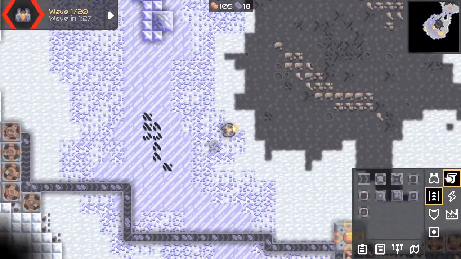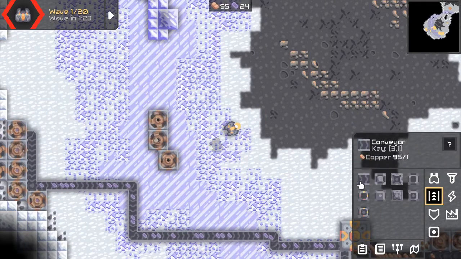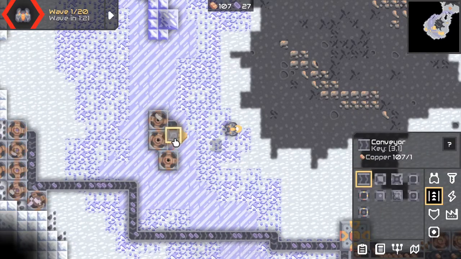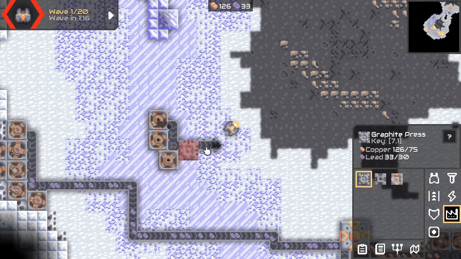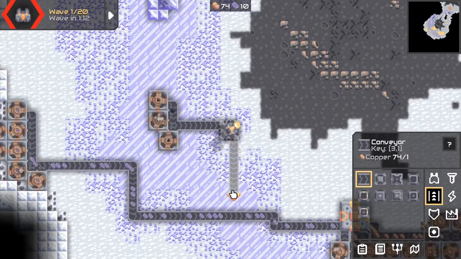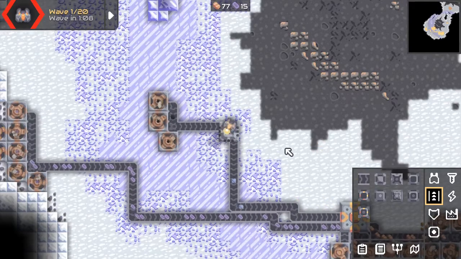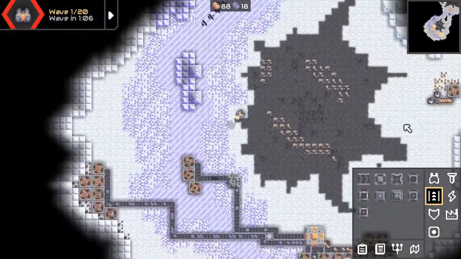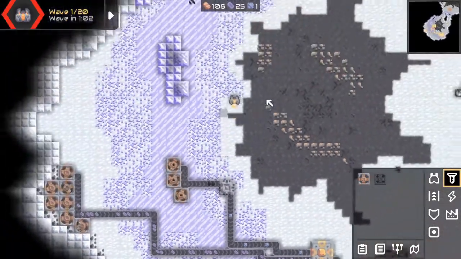We can also start some graphite production right away, because graphite is really important. Going down, to the left, and here we have a graphite press. And let's keep it simple for now. Let's get it here, get it in here. I wonder, what do we need? Oh, we need graphite, hey, good that we started.